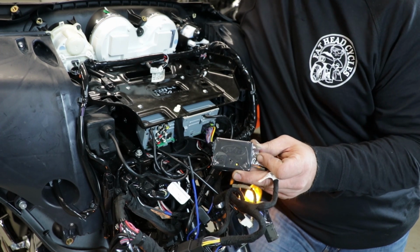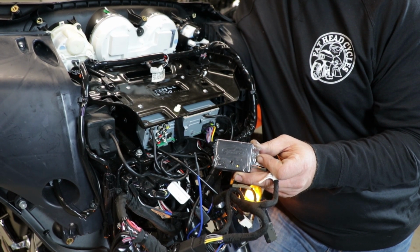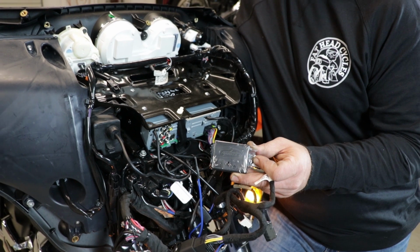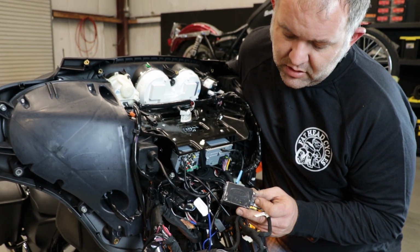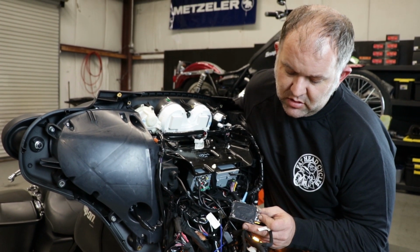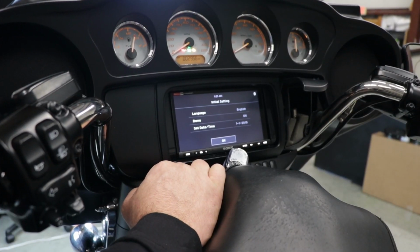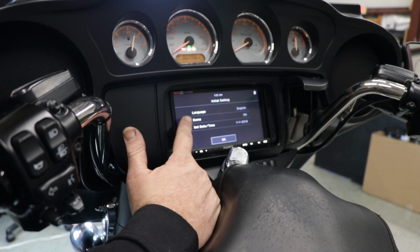Remove it. It's going to be flashing red and green rapidly again. And then we're going to start pulsing our volume up button. Up, up, up, up, up. Until we get the lights flashing green. Then red. Then solid red.